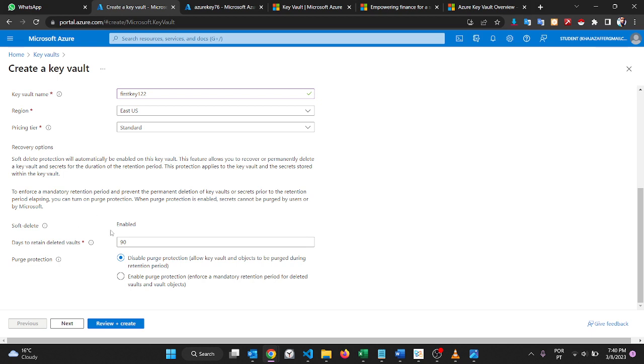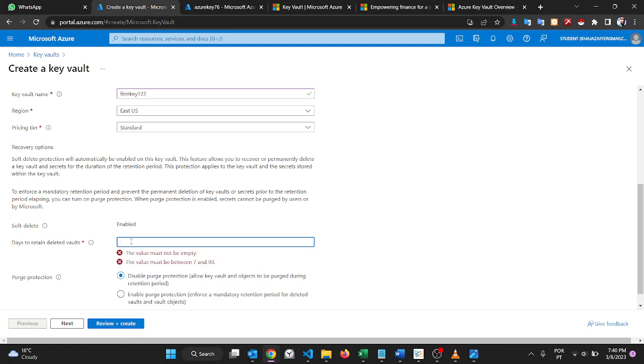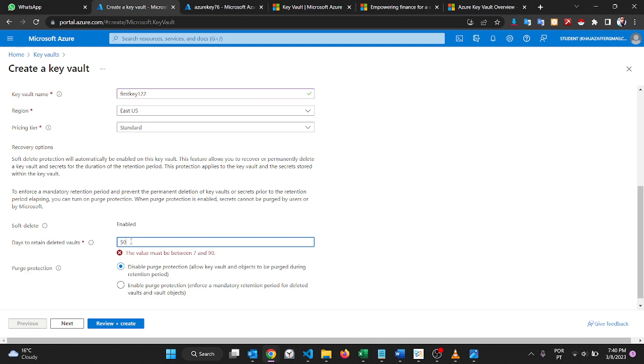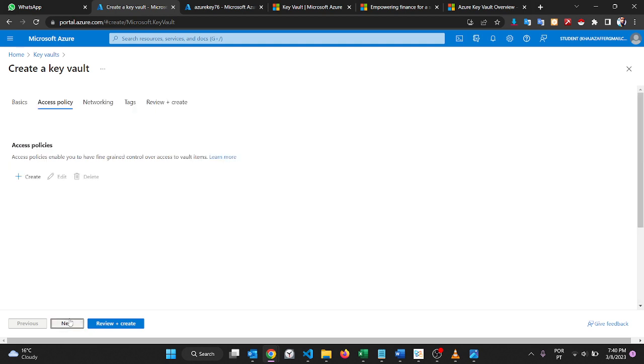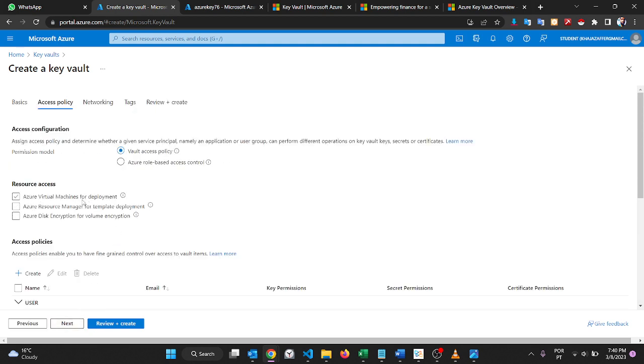Whenever someone deletes the Key Vault by mistake, I have a maximum of 90 days and a minimum of 7 days, so 7 to 90 days, within which I can go there and recover it. I've given 50 days. I don't want to disable anything, so I'm keeping the defaults. There are many resources and many accesses to be given.